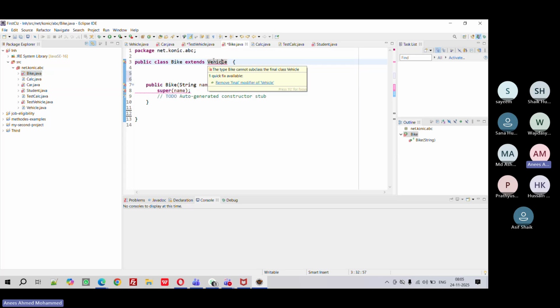Mistakenly also, if you want to avoid, right? So the final pass mark should not be changed. Yes or no? Previously we used to change the pass marks also, right? If you're adding pass marks as 0, everyone will get pass, right? Mistakes can happen. To avoid that, what will we do? We'll use final. If you're adding final, you cannot have setter methods. Setter methods won't work. Why? Because you added the final keyword.